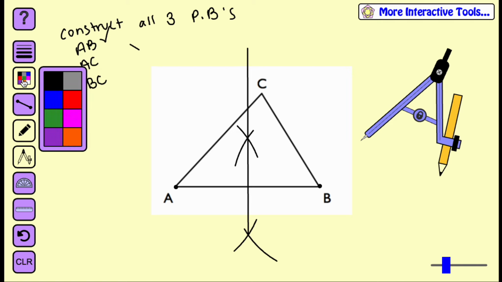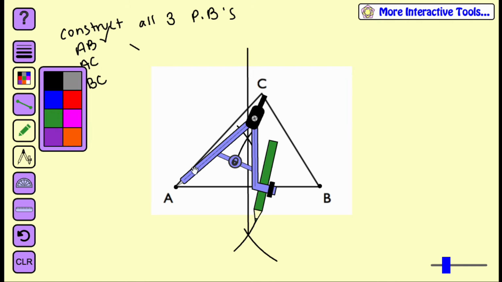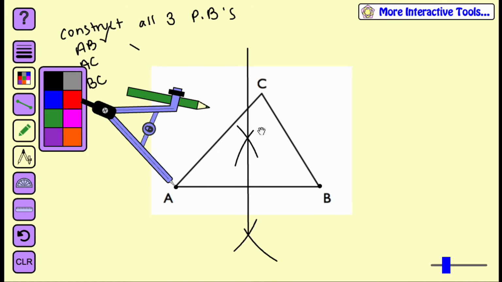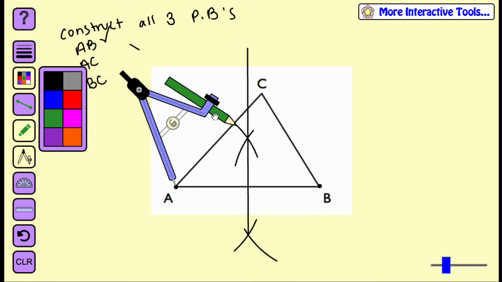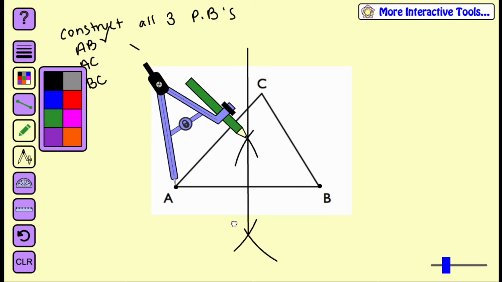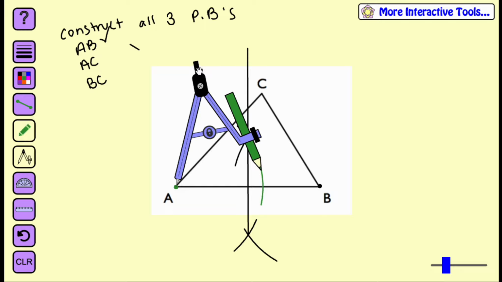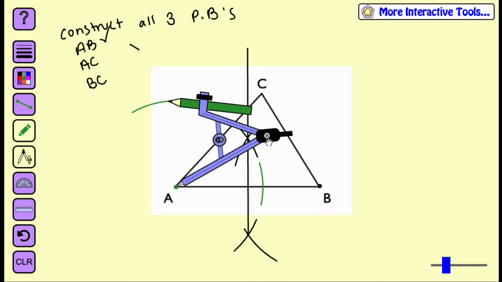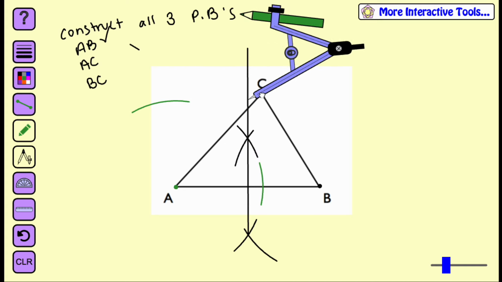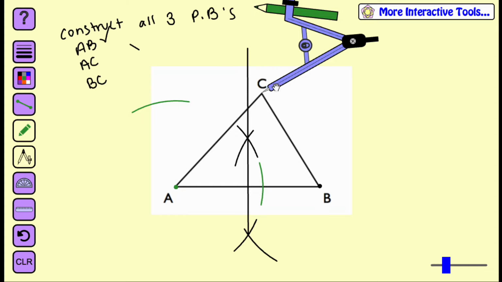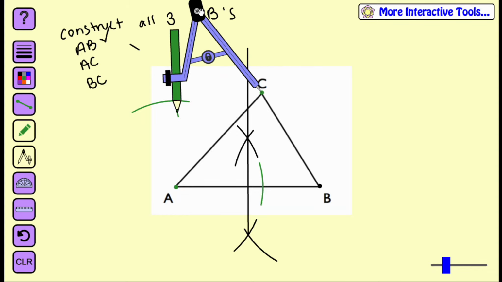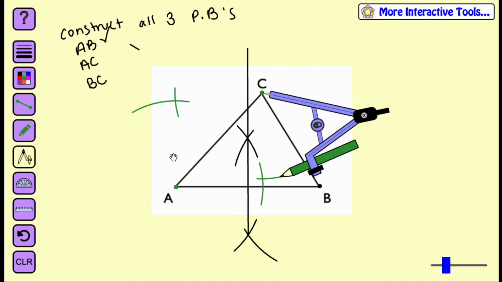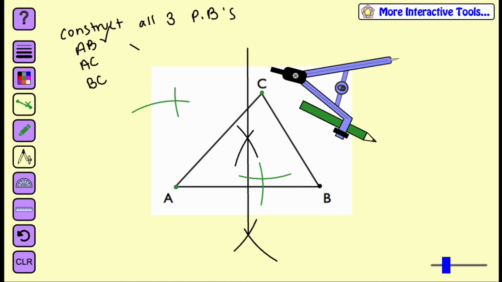So now let's do AC. Let's do it in green. So we have to put our needle on A, make sure our compass is opened up more than halfway, and we want to make our arcs. So your picture might, again, just like all the other constructions we've been doing, start to get a little messy, but you just got to make sure that you are going slow so you can follow what you're doing. So now I'm going to place my needle on my other endpoint, which is C, and I will draw my arcs to try to make that intersection. Once I have those two intersections, I am drawing with my straight edge straight through those intersections.